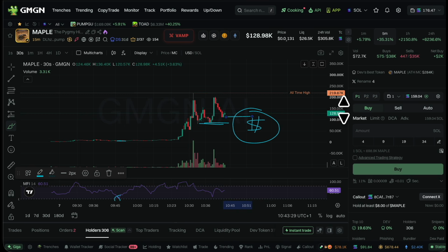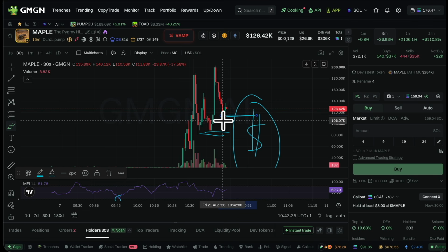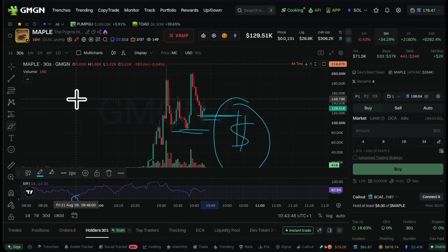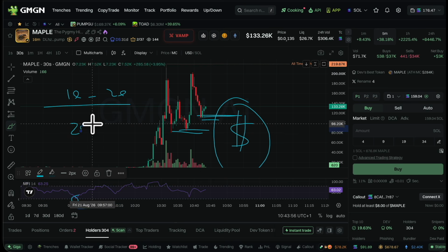So let's say I just bought here for argument's sake. So let's say we buy here. What I would do, because we're buying at 110, is I would just have a stop loss either under 100, which is sometimes good psychological support, or just below this swing low. So literally at 108. So that means my risk here is only about 10 or 20%. So if I'm buying with one soul, my risk is only going to be maybe $18, $20, add another $5 or so in fees. So about $25 risk for the trade.